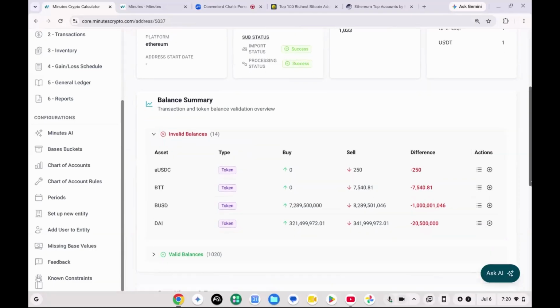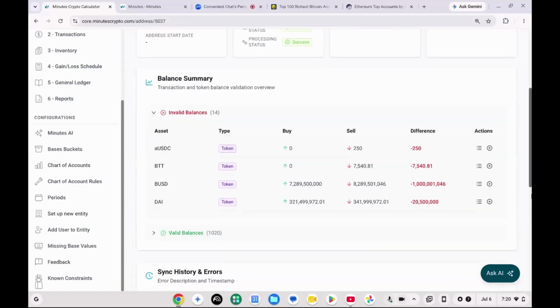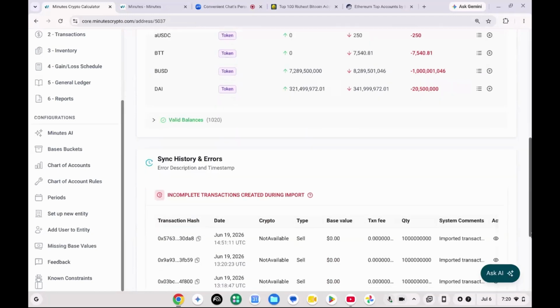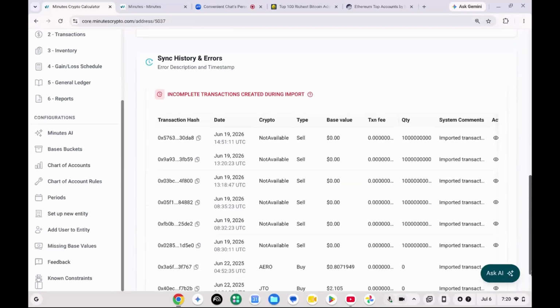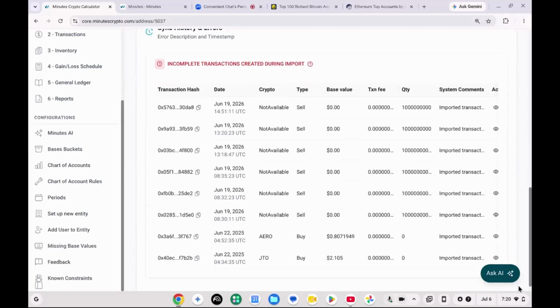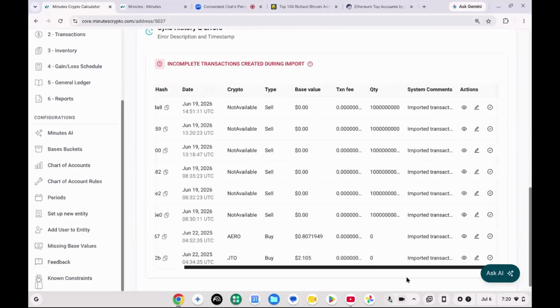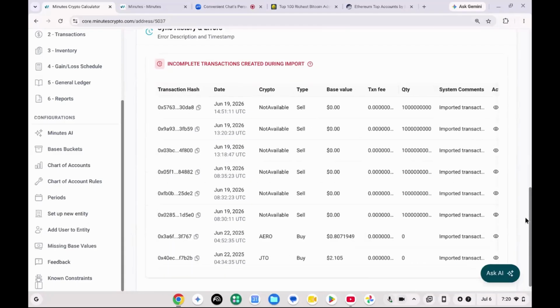Now, invalid balances. The system identifies some balances that are invalid, and incomplete transactions during import. So this would require additional investigation, but it's normal in crypto accounting, guys. It's normal.